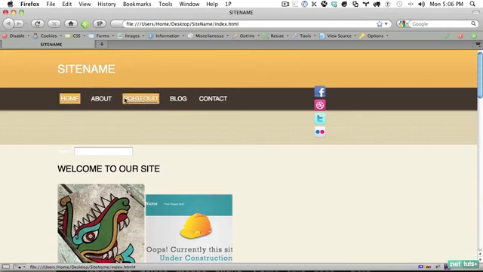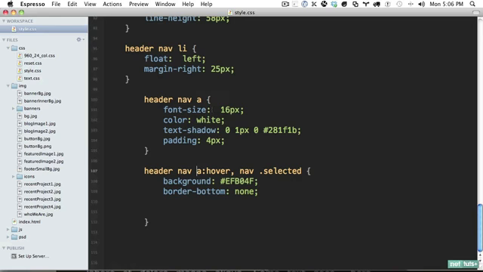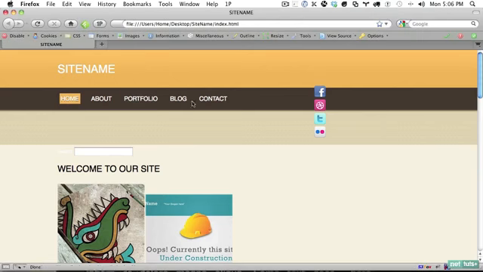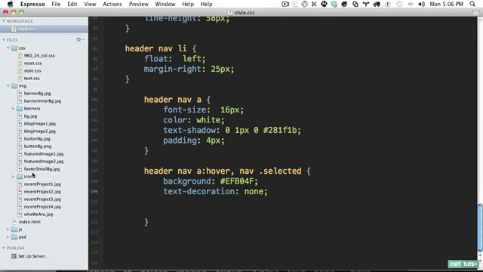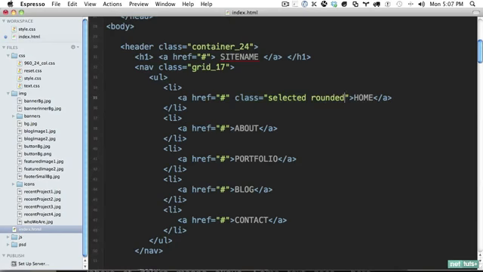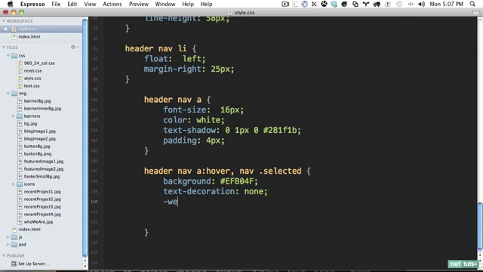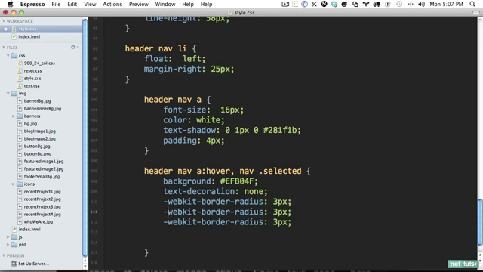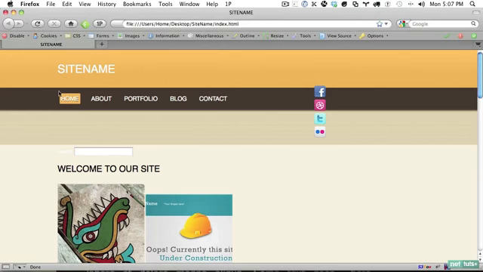So let's come back, and now we get rid of that, but I'm still seeing that underline, and that's because we have border bottom rather than text decoration. So make sure we get rid of that. Refresh, and that looks a lot better. Now this background should be rounded. So why don't we go ahead and use that helper class, and we could also do something like rounded, but then when working dynamically you'd have to add 2 classes. So how about this one time we just go ahead and hard-code it in. WebKit border radius 3 pixels, and then we'll do Mozilla and the official form. If I refresh, now those are rounded.